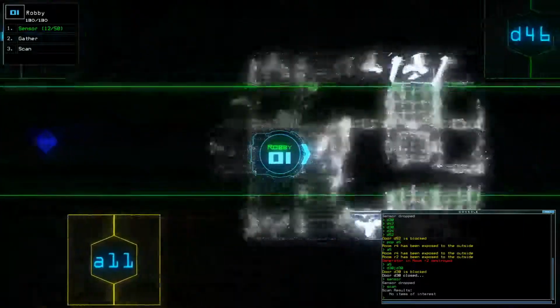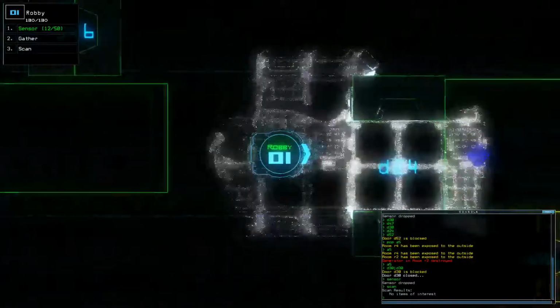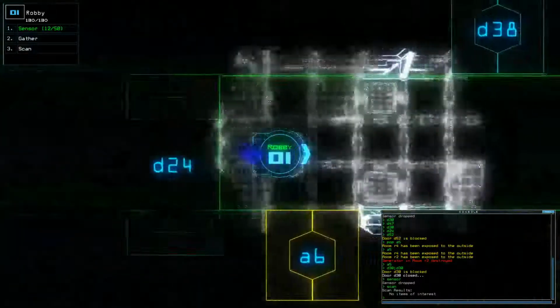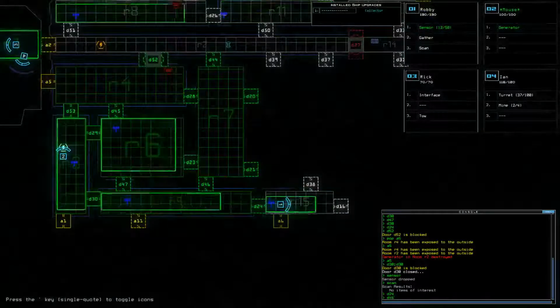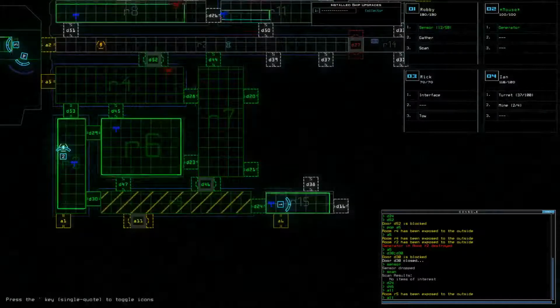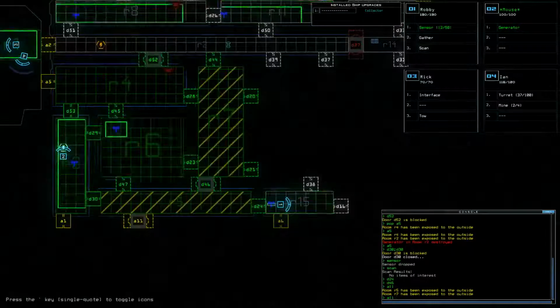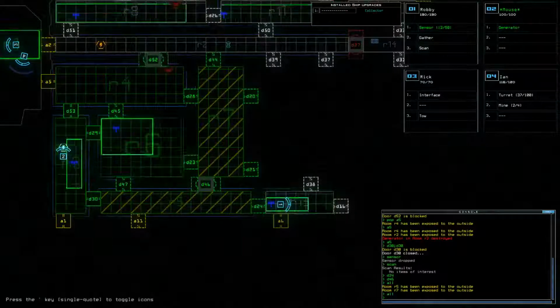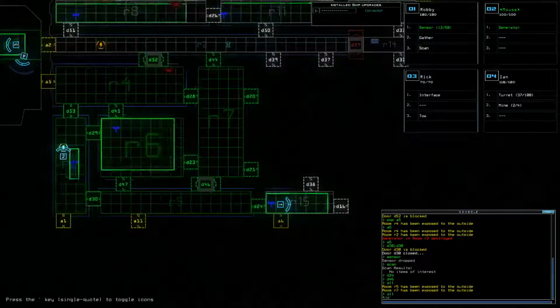You know, actually, I think we can just stay in here because we're going to vent through A11. There's another airlock. So, D46, A11. And please don't break those doors. Thank you. Okay, D24.